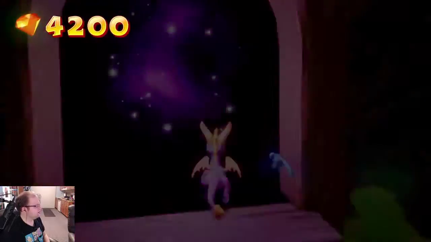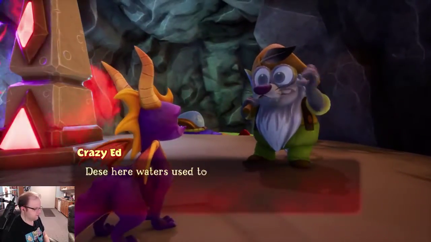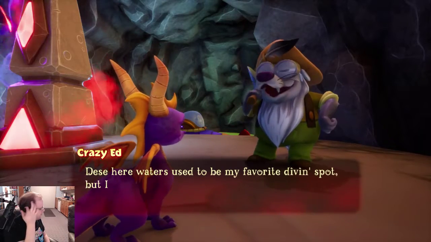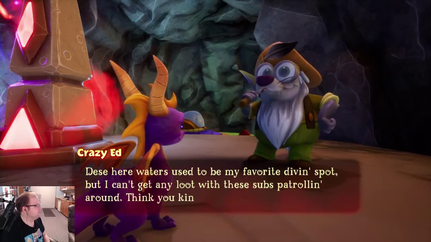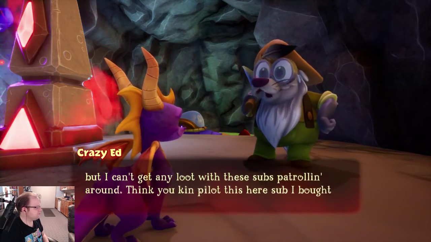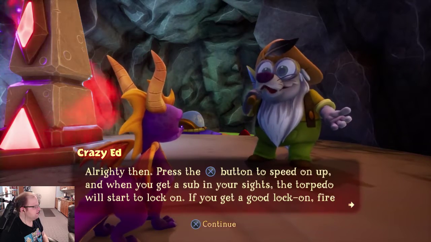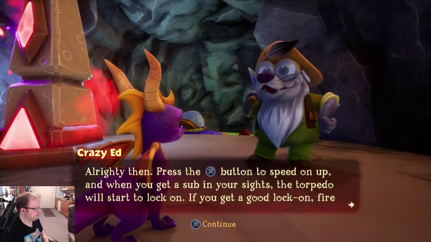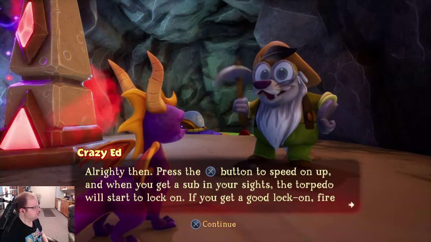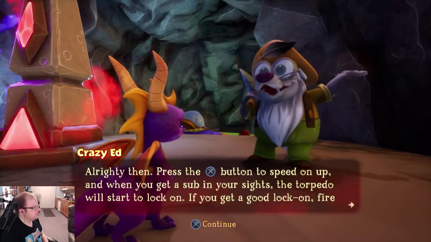These here waters used to be my favorite diving spot, but I can't get any loot with these subs patrolling around. Think you can pilot this here sub I bought for scrap? Alrighty then. Press the jump button to speed on up. And when you get a sub in your sights, the torpedo will start to lock on. If you get a good lock on, fire away with the attack button.